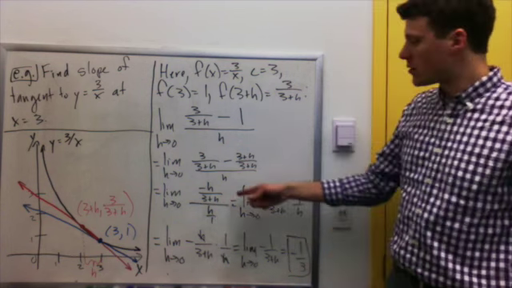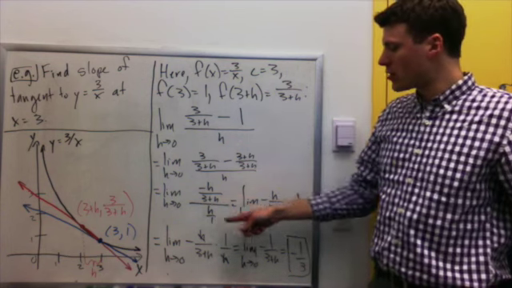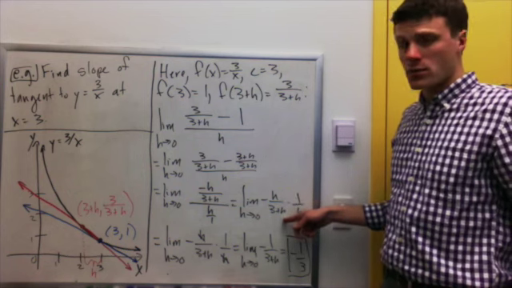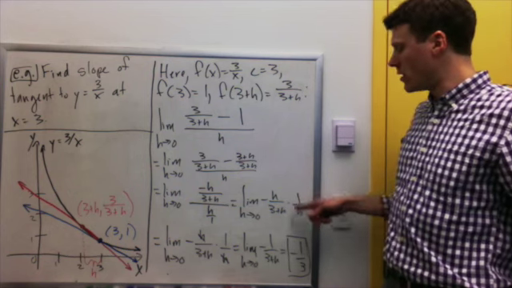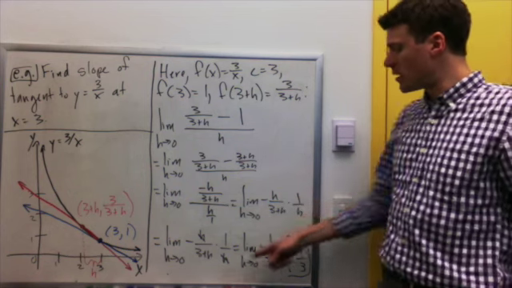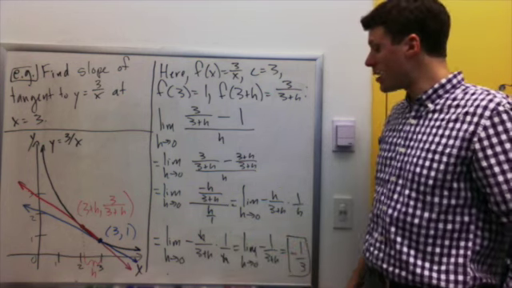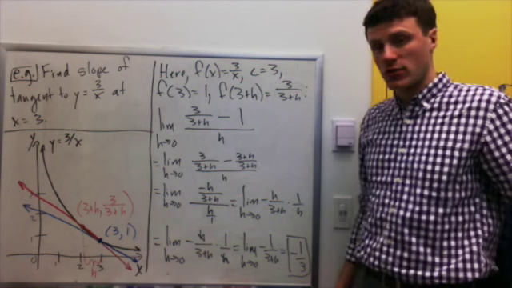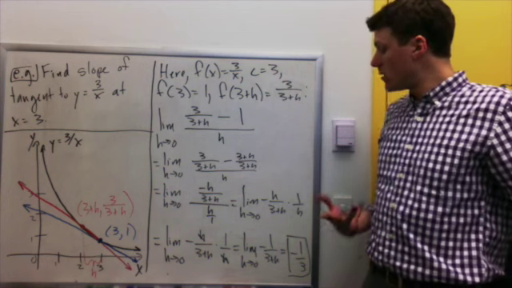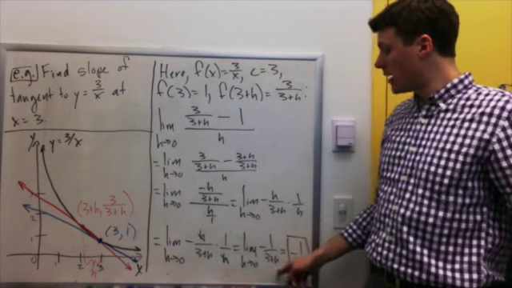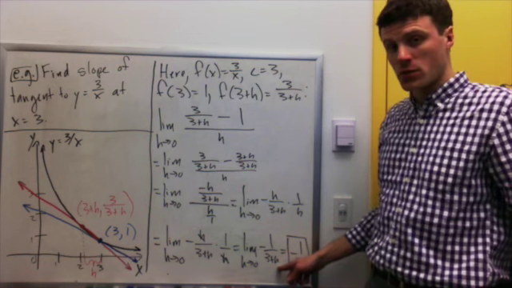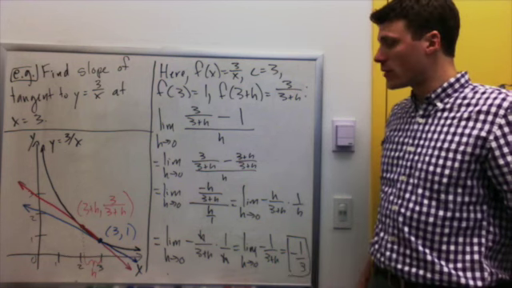Why? Because it's the ratio now of two fractions, which gives me negative h over 3 plus h times 1 over h. This h up here and this h down here cancel with each other, leaving me with the limit as h goes to 0 of negative 1 over 3 plus h. And now, this is a rational function which is defined when h is equal to 0, so I can just plug it in. And I get negative 1/3.